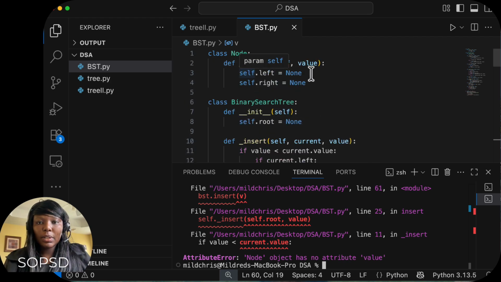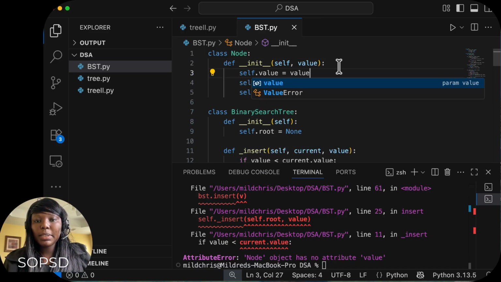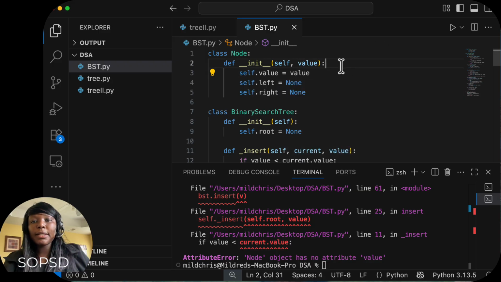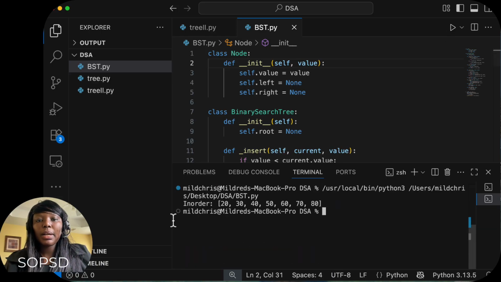So let's do the value here. Here we did not initialize the value, so let's say self.value is equal to value. So you see this mistake, take note of it, because these are the kind of errors you get when things are not initialized properly. It doesn't know what value is. So I clear here and I run again, and we'll have the in-order traversal 20, 30, 40, 50, 60, 70, 80, and that is what we were expecting to get.